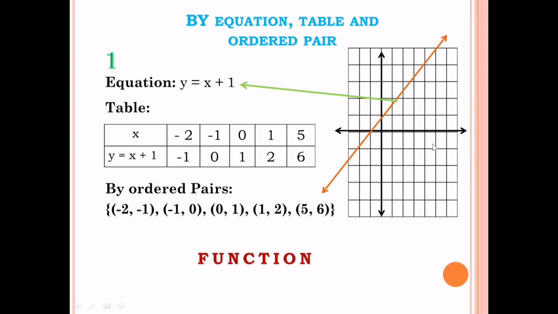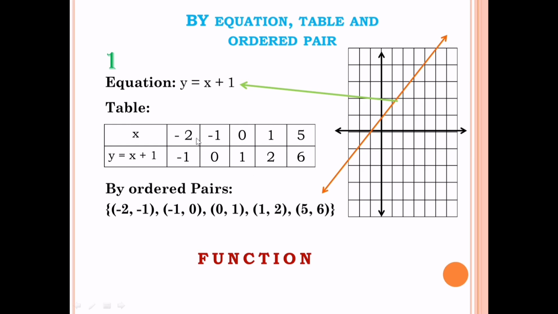Now, without looking at this graph, simply looking at the values of the given x or the given ordered pairs, let us try to tell whether it is a function or just a relation. According to the definition of a function, the domain must pair with exactly one element in the second set, the range. So in short, there should be no two of the same x elements in a given table or ordered pair, or else it becomes a relation.